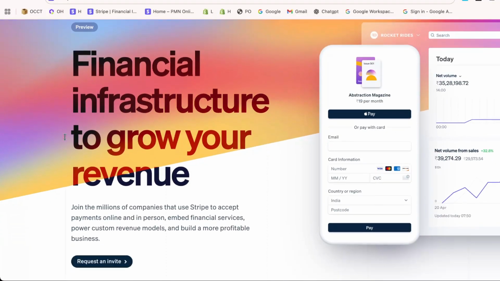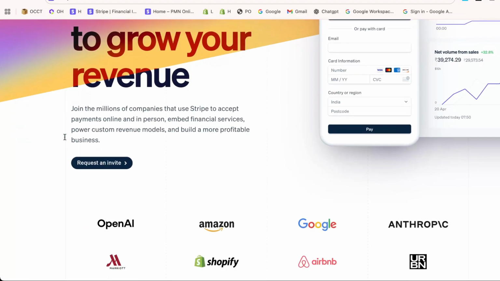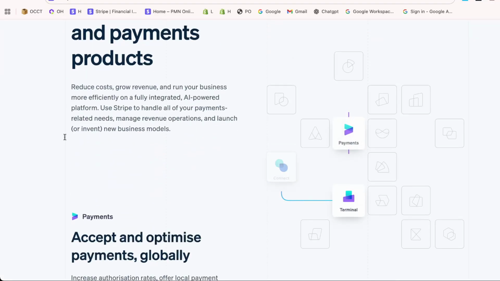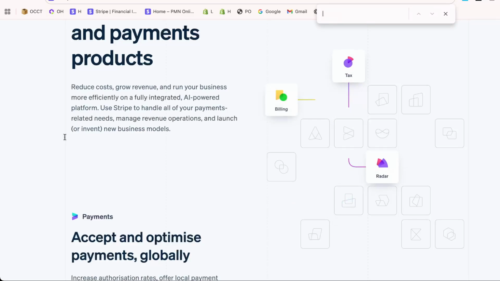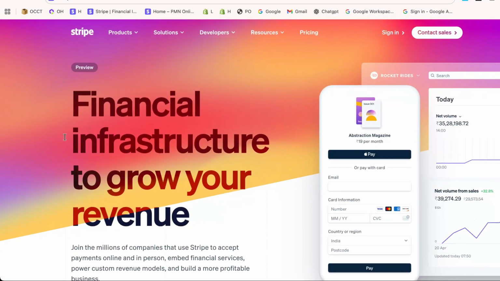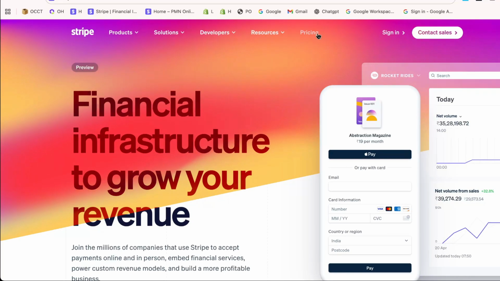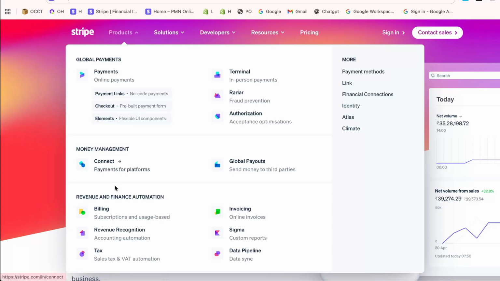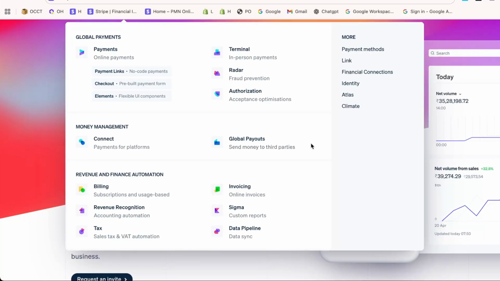In this video, I'll show you how to do a refund in Stripe. This process is quick and efficient, taking just about 5 minutes once you become familiar with it. Stripe is a robust platform widely used for managing payments online, and mastering the refund process is crucial whether you're running a small business or managing a larger enterprise.